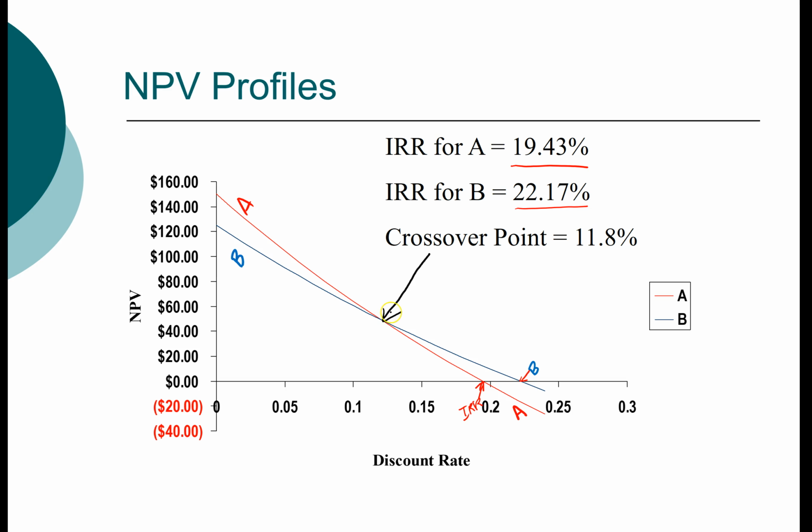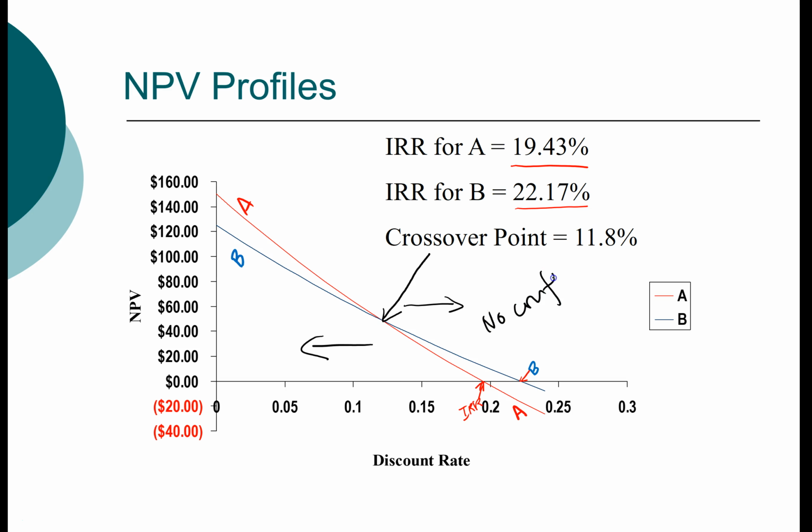If the appropriate discount rate is less than the crossover point, meaning on this side, we saw that there is a conflict between the decision rule based on the net present value rule and the IRR rule, because left of the crossover point, meaning when the discount rate is less than the crossover rate, project A will have a higher net present value than project B. Whereas to the right of the crossover point, meaning when the discount rate is higher than the crossover point, then the net present value for project B will always be higher than the net present value for project A. And since the internal rate of return for project B is always higher than the internal rate of return for project A, when the appropriate discount rate is right of or greater than the crossover point, we won't have a conflict.